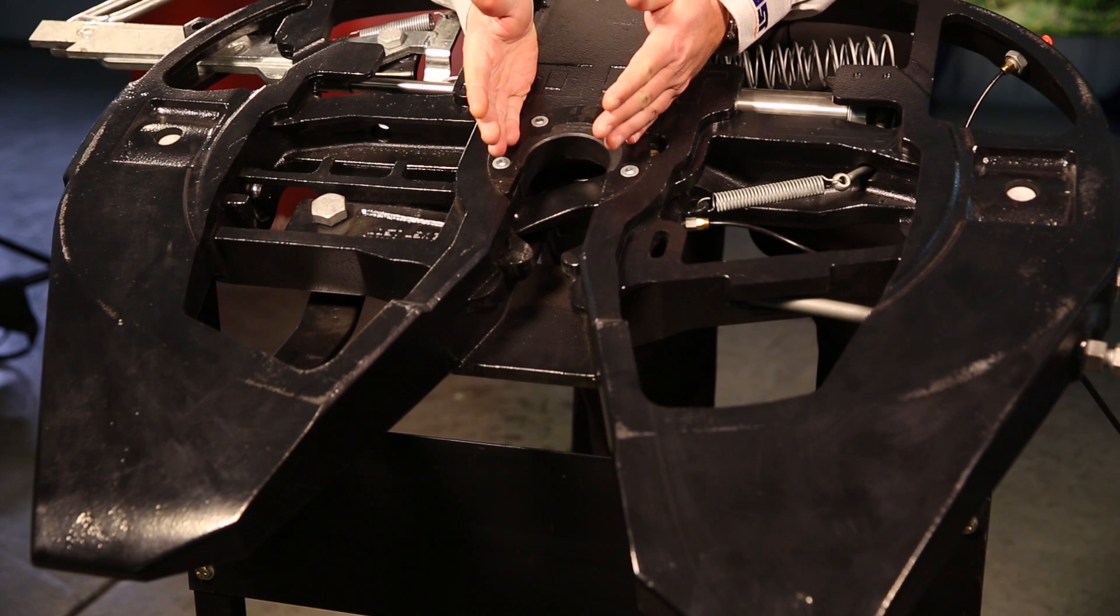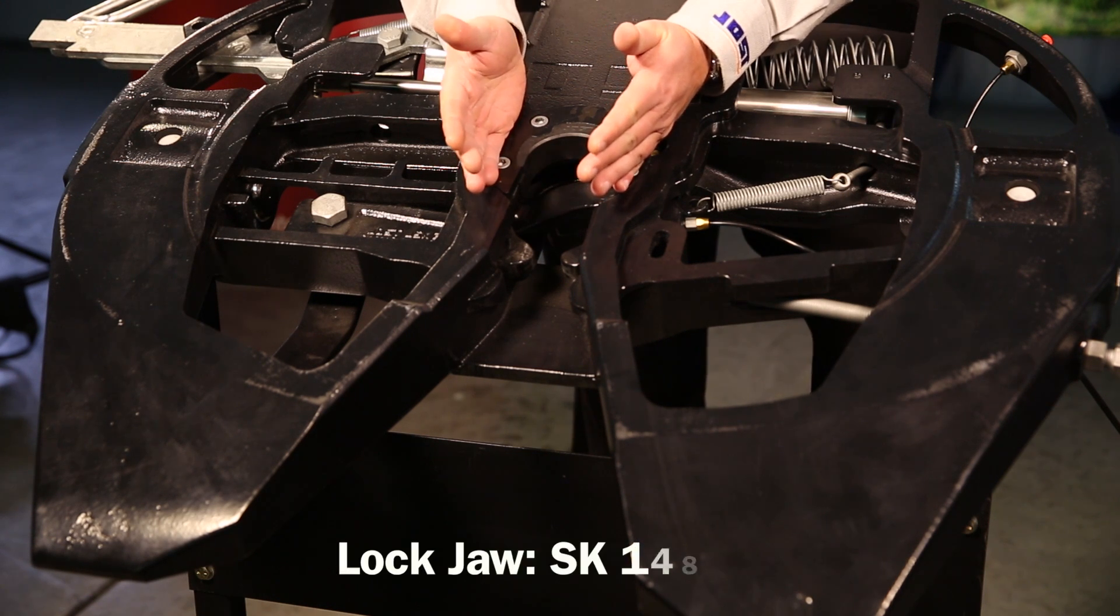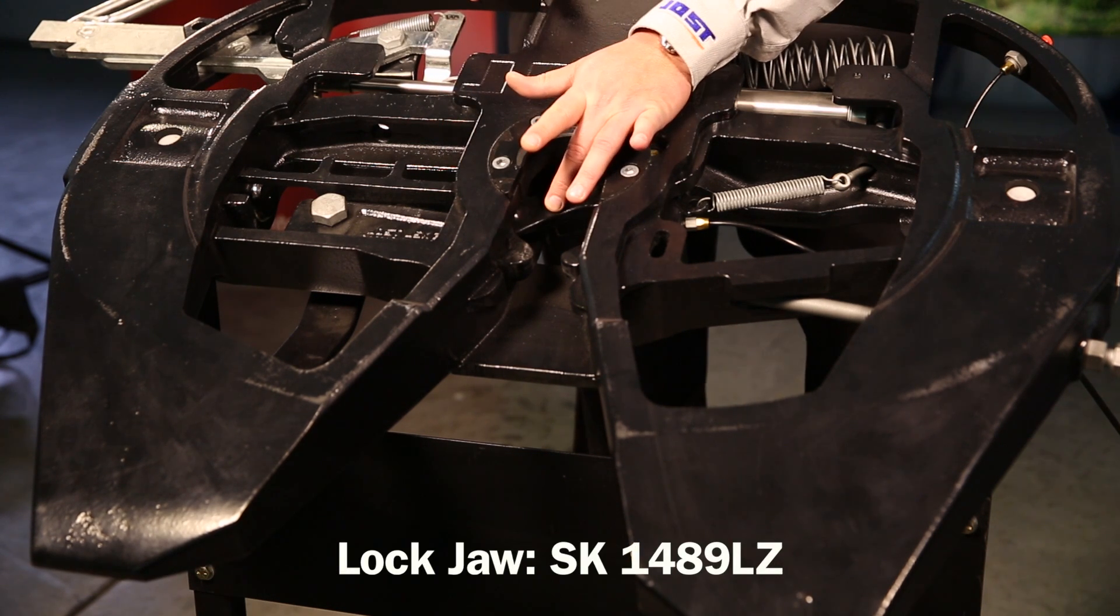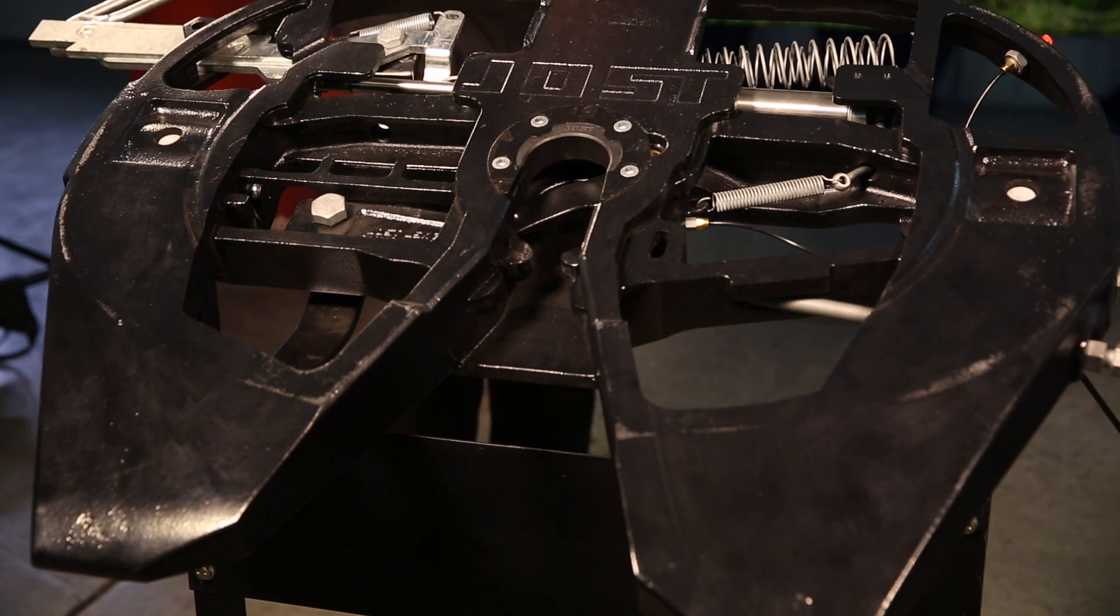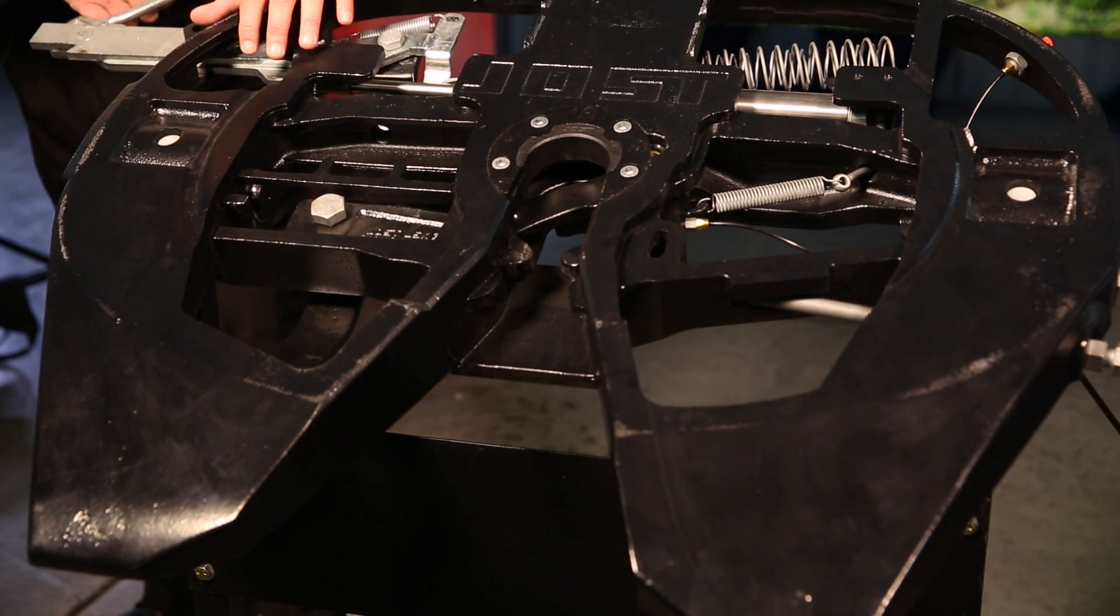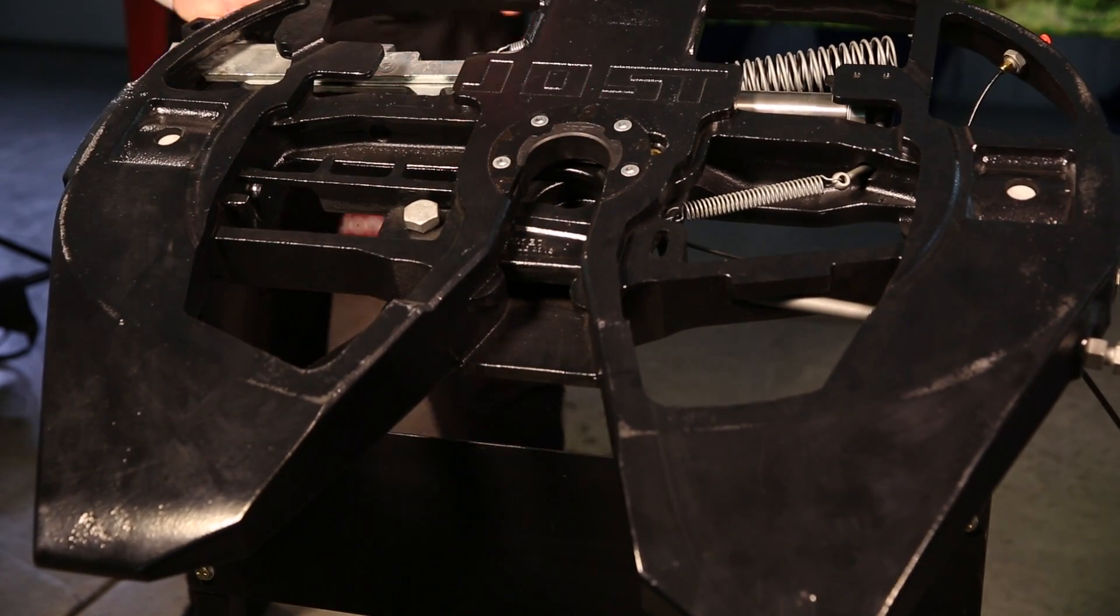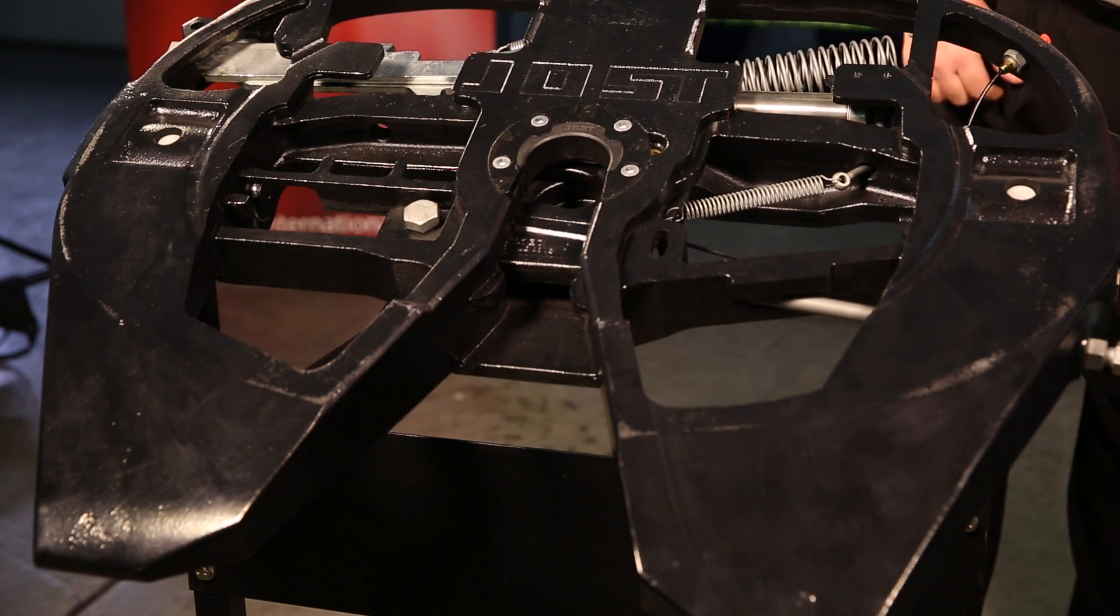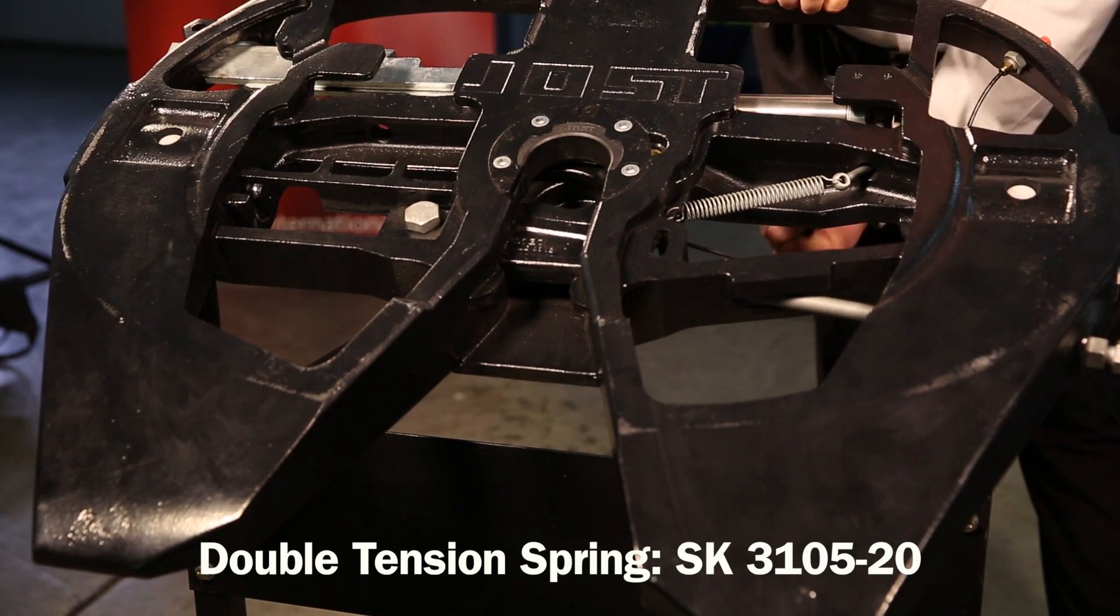The last aspect, you want to look at the fifth wheel if you are having coupling issues and it is highly unlikely, but look at the jaw of the fifth wheel and see how it operates. The way you will do this to determine if there is any damage to the jaw is you want to close the fifth wheel, come underneath and release the springs.